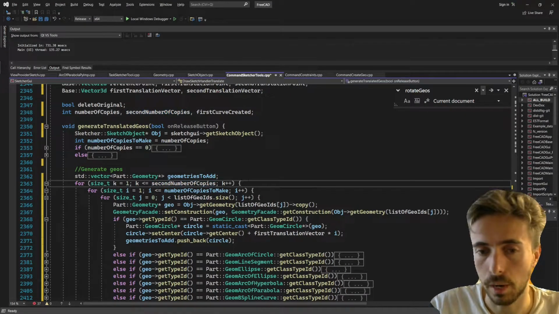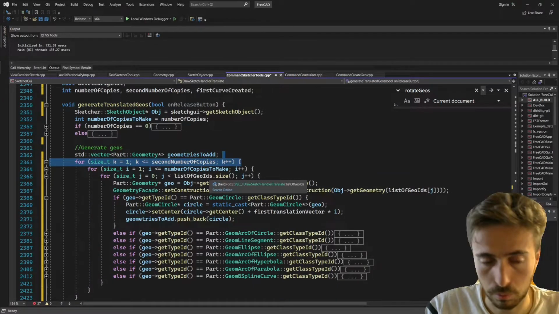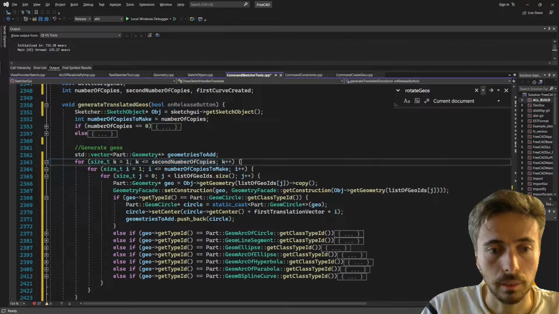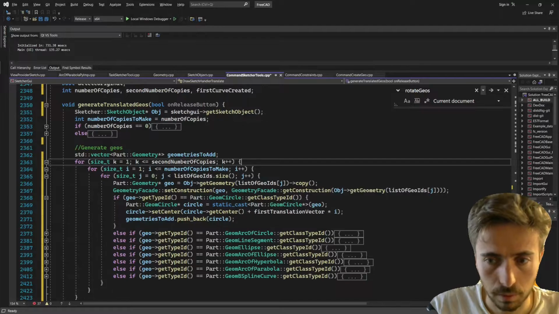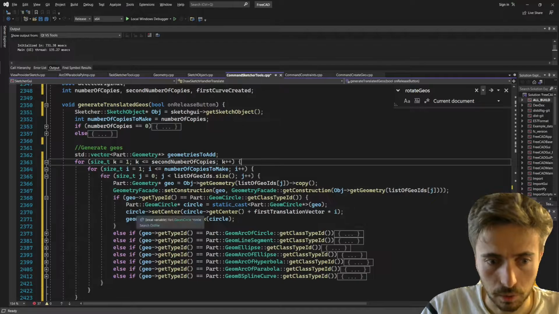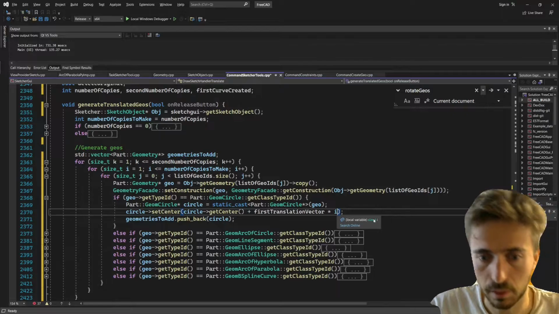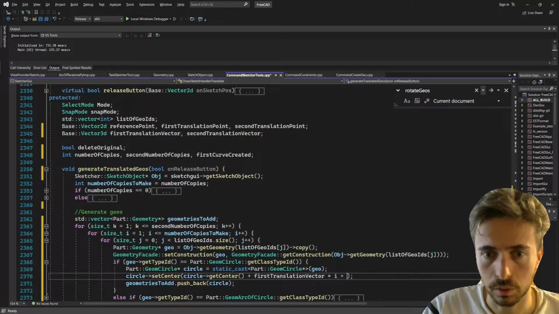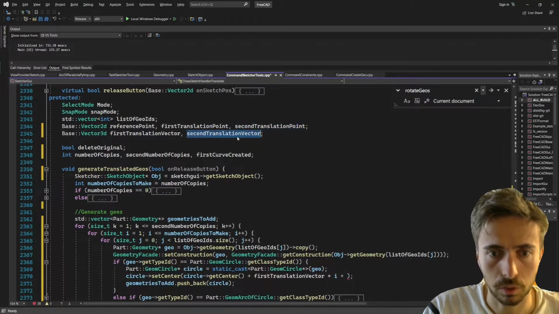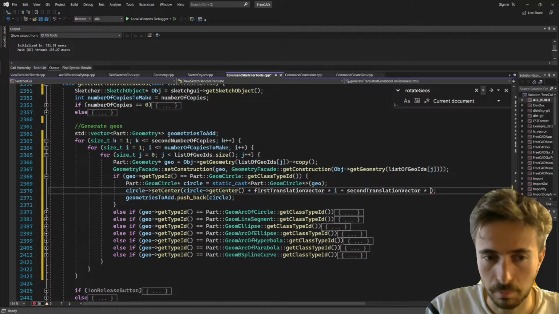So if we have only one number of copies, it won't change anything, it will just loop once. Yeah, sounds about right. And so for the circle, we want to change the center first by adding the first translation vector and also the second translation vector here, which will be multiplied by k. Let me think. K.